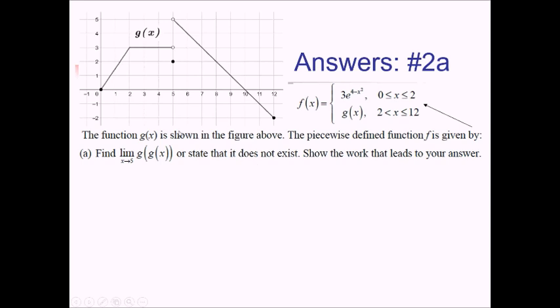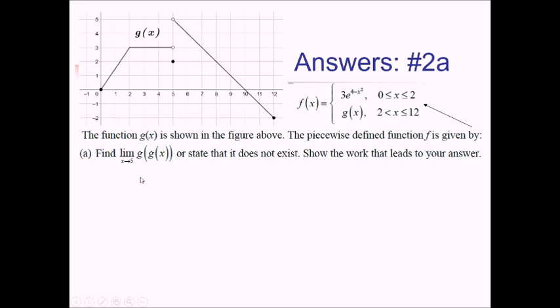Okay, so taking a look at what's going on here, we have to do the inner limit first. So we're doing g as x approaches 5. What is g approaching? Now, at first glance, as you approach from the left and the right, you're approaching different values. So you might be tempted to say that because the limit does not exist for this inner g function, the limit does not exist for the outer function. But we actually do have to break this down into left versus right.